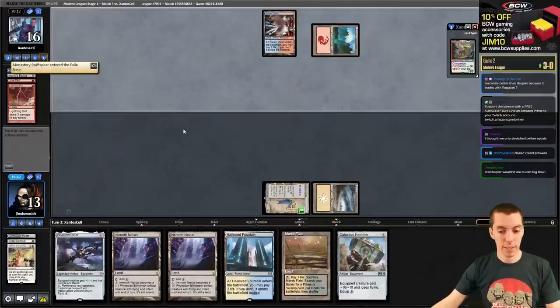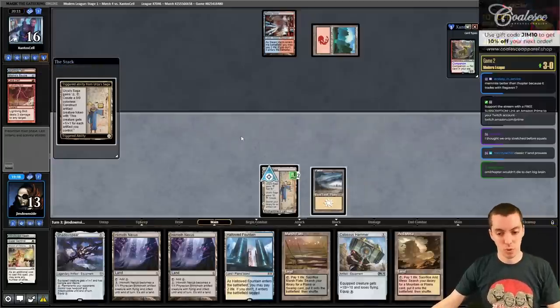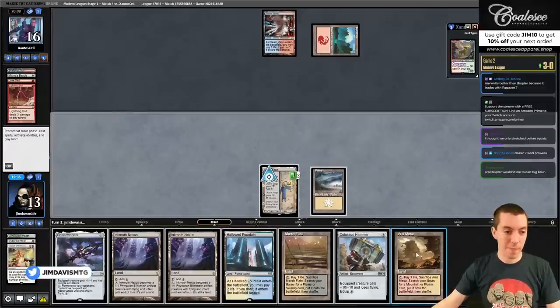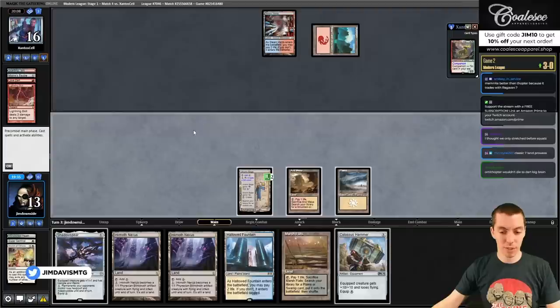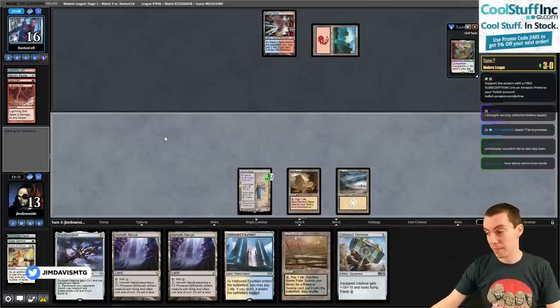And end step. Cool. Untap. Arid Mesa, sure. So, I mean, they can Lava Dart the Construct if they want to, but whatever. We're at 13, they have nothing in play, so I'm pretty happy.